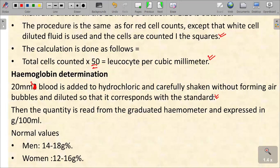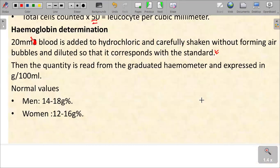Normal values: men have a measurement of 14 to 18 grams, and women have 12 to 16. These figures are for the hemoglobin determination. The measurement for men is 14 to 18 grams, and for women it is 12 to 16. These are sometimes found on true or false questions.